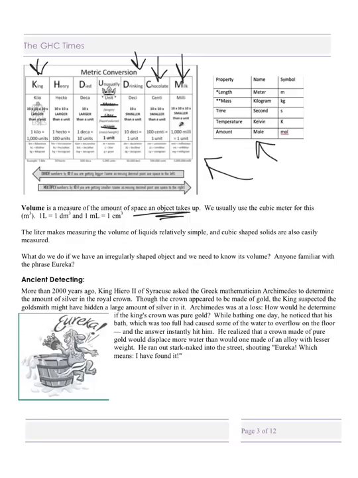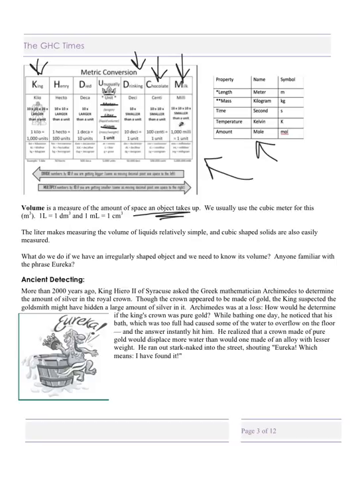Okay? Now, what the heck do we do if we don't have a cubic solid or a liquid and we need to know its volume? So is anybody familiar with the phrase eureka? Well, more than 2,000 years ago, King Hiero II of Syracuse asked the Greek mathematician Archimedes to determine the amount of silver in a royal crown. Though the crown appeared to be made of gold, the king suspected that the goldsmith he commissioned to make it might have replaced a portion of the gold with silver. The king told Archimedes that he was not allowed to damage the crown in the process of determining whether or not it was pure gold.